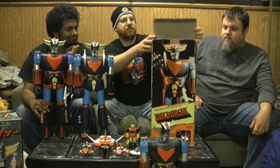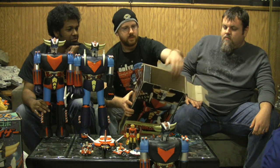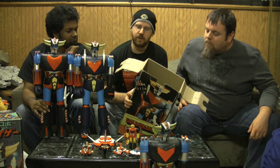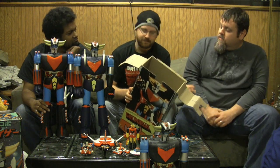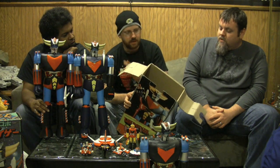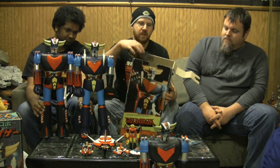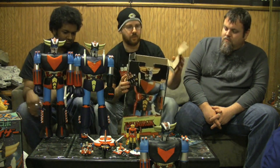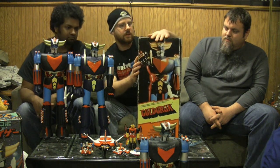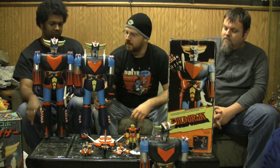It does not come with a two-part box like the regular Shoguns. This is all straight up cardboard, basically one piece, with the same image on both sides. You'll notice it doesn't even say Shogun Warrior - it just says Goldorak. And it actually has a flip-top part and you just slide the Jumbo in there. That's cool - it's pretty interesting. Considering all the other Jumbos have something different, I thought it was neat to get this particular version, which is why I didn't really mind that there's some sticker damage - because I wanted the box.